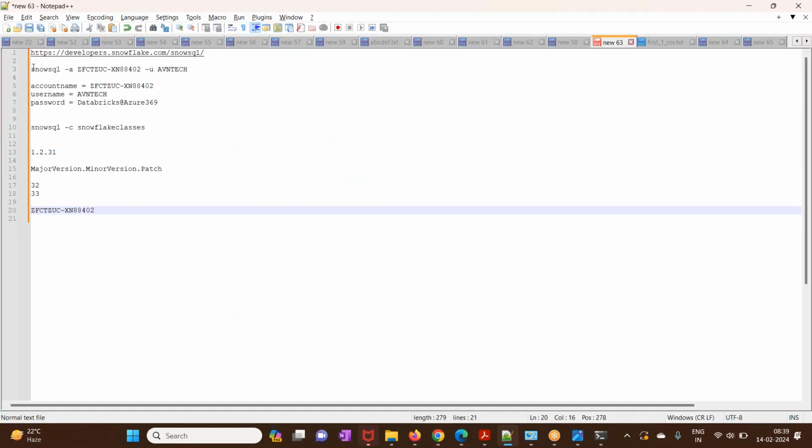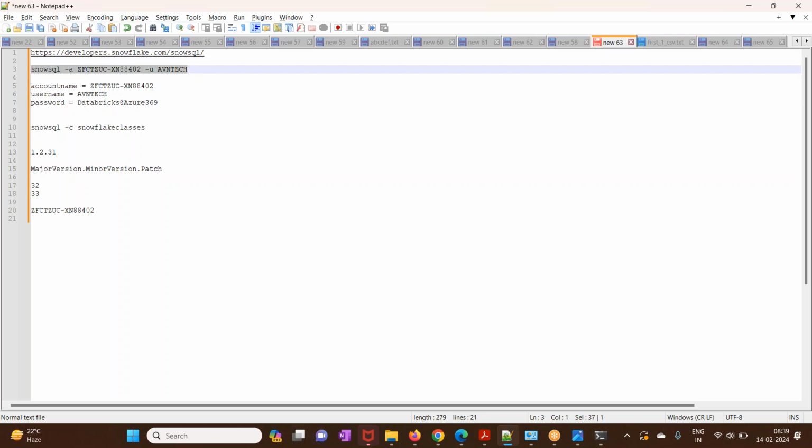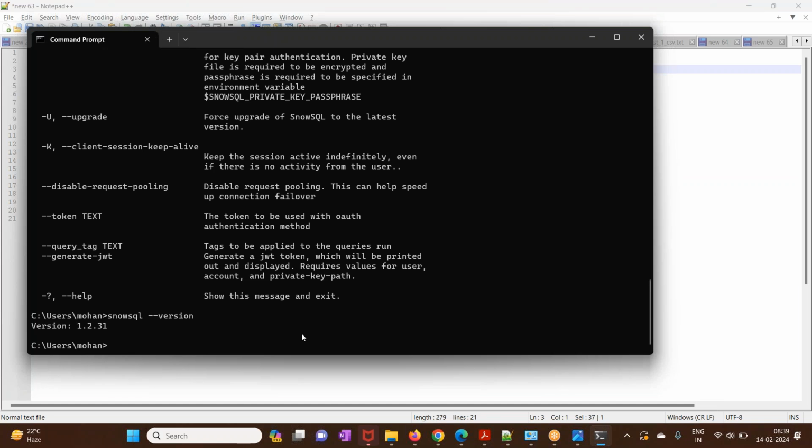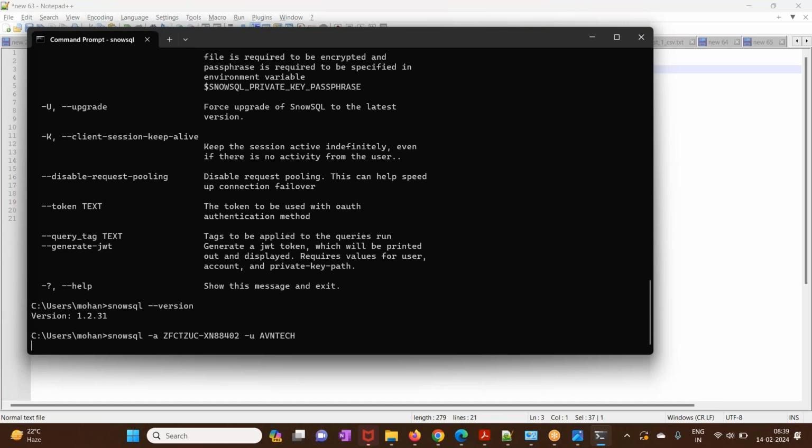Now let's execute this SnowSQL command. This is the account that we have to connect to, and this is our username. It will ask for the password.